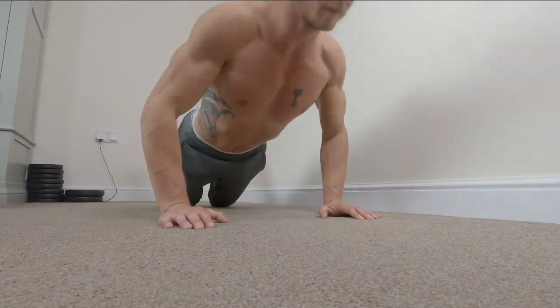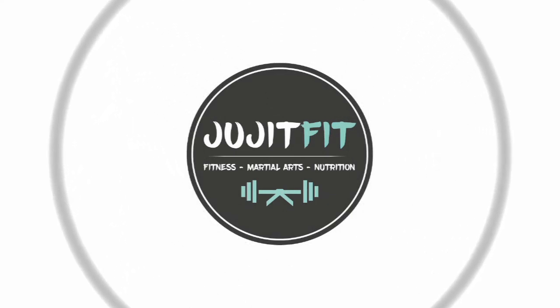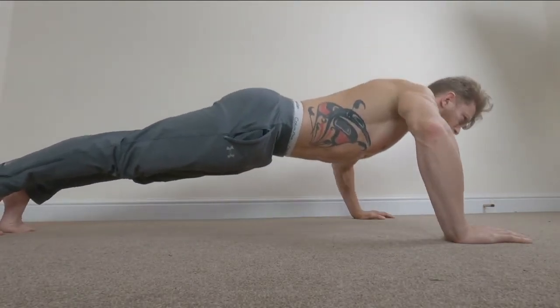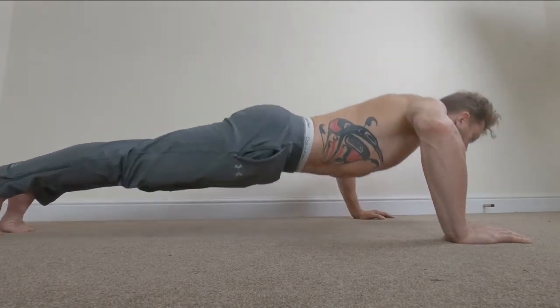Now you can also do something like a wall press as well. That also works. Now, I want to look at a couple of other variations that can get quite tough. One of these is the super wide push-up, super wide hand position. So this is like the wide push-up, but as you'll see, my hands are a lot wider.